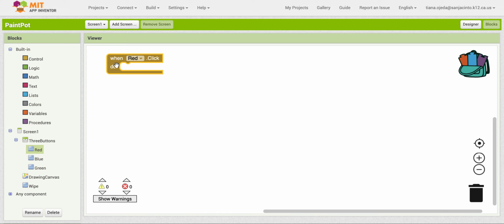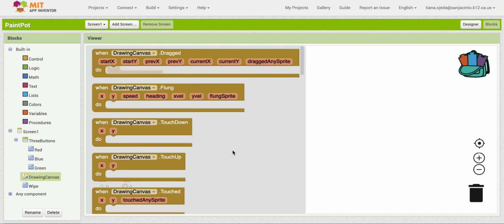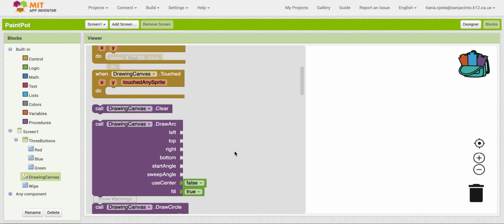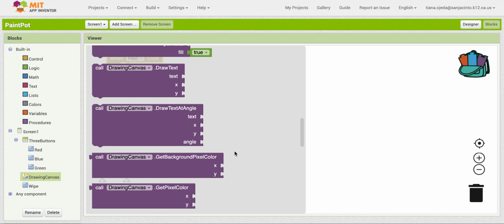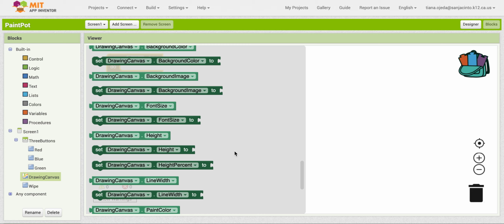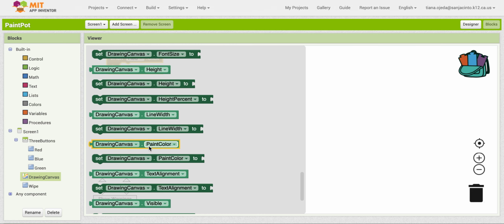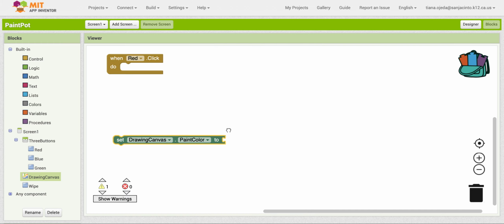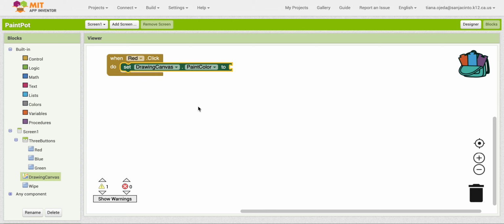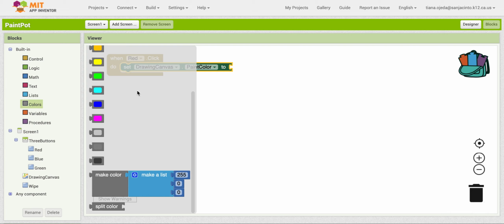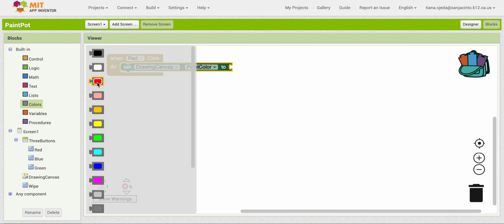The next thing you're going to do is click on Drawing Canvas. I'm going to scroll down to where it says Set Drawing Canvas Paint Color. Here it is. It has to be empty on the end because we're going to plug something in. I'm going to click that in. Now I choose the colors and I need it to be red, so I pull out a red block.